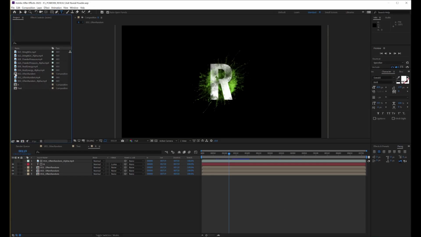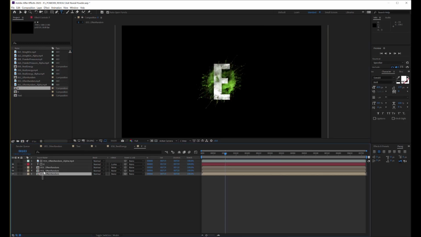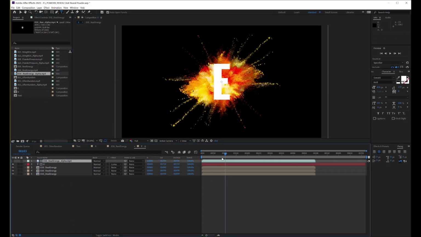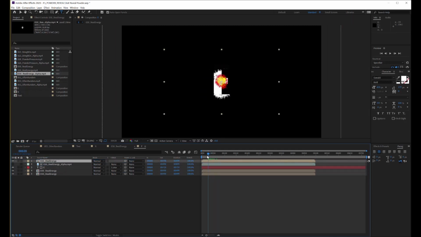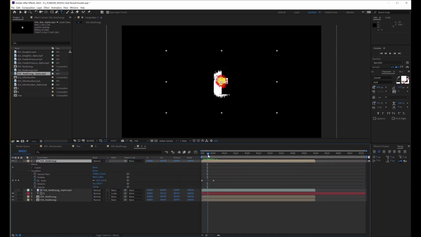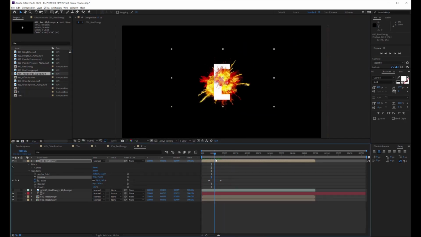Then, if you highlight the powder comps you want to replace with a new powder comp, you can hit Alt and drag the next powder comp over top to replace. Now this gives you a quicker starting point. However, you will still need to make some adjustments to taste for each letter and powder composition because there's a lot of variety and each one is a slight bit different.